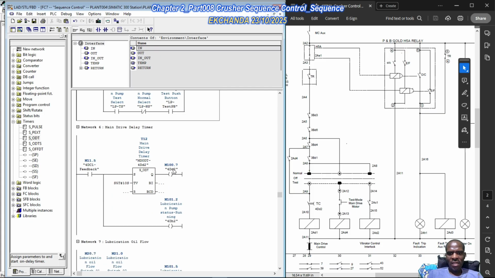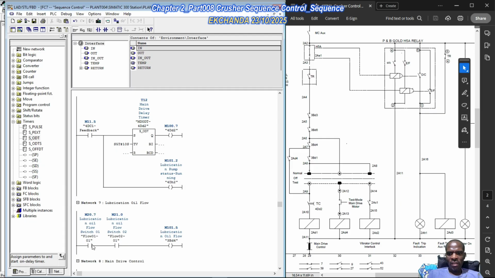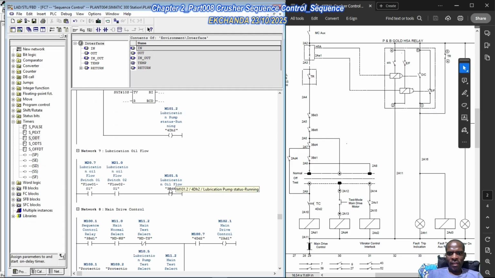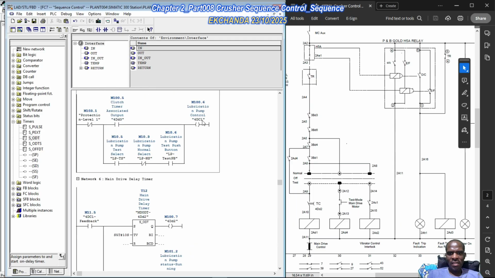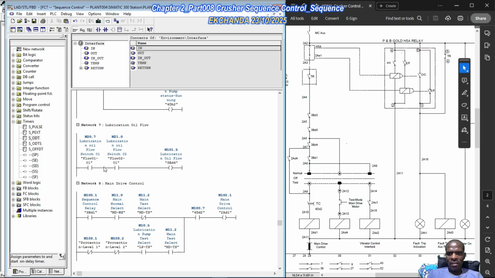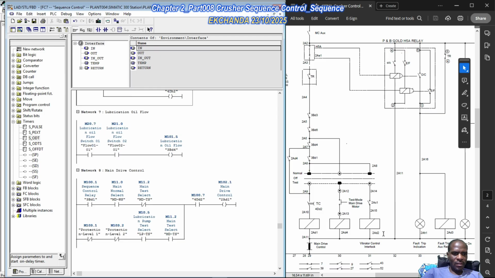Okay, so when that times out, 4DD2 becomes true. So 4DD2 is now the one which gives a permissive condition for the main drive. Okay, but before that we're saying that since the loop pump is on, the loop pump has been energized by way of 4DC1, then there should be an expected flow. So when this flow is there, that 3BD4 will be true. 282. Okay, so 281 is for the main drive, but 282 is for the vibrator control interlock.